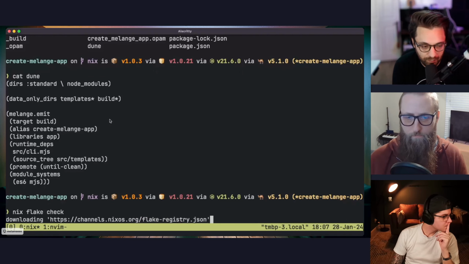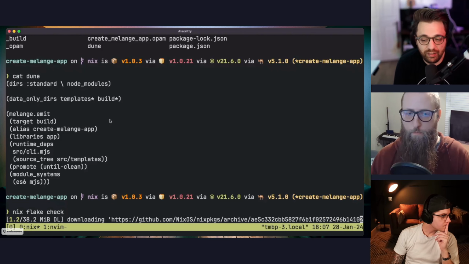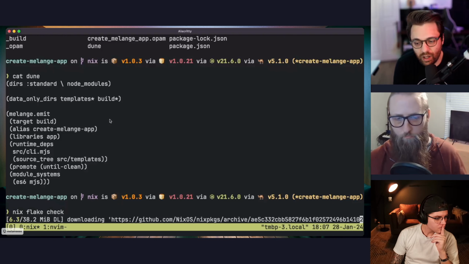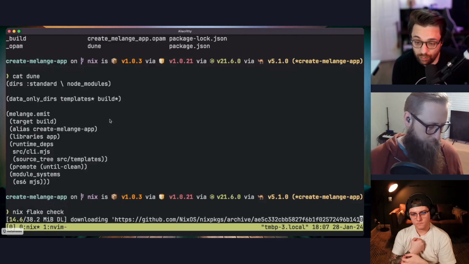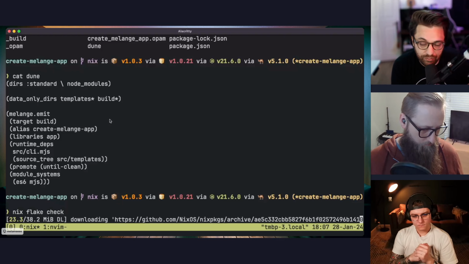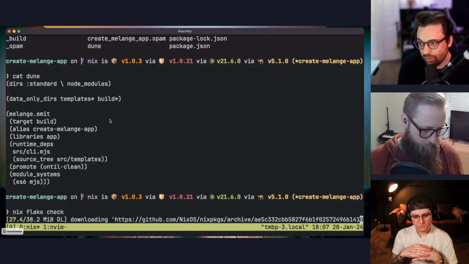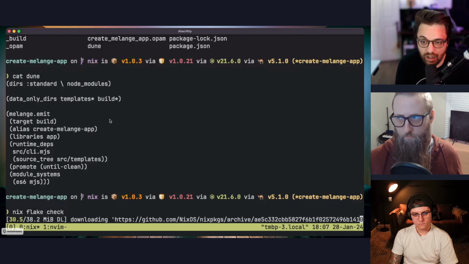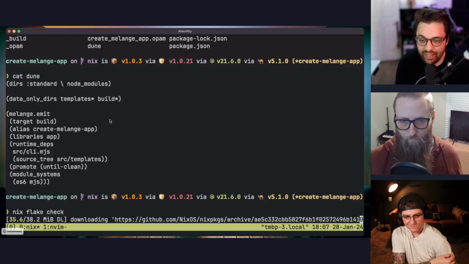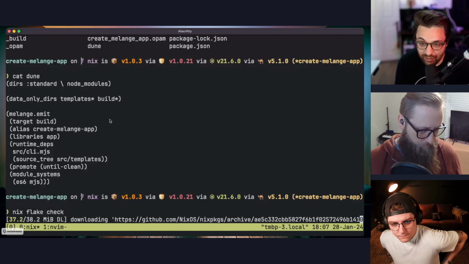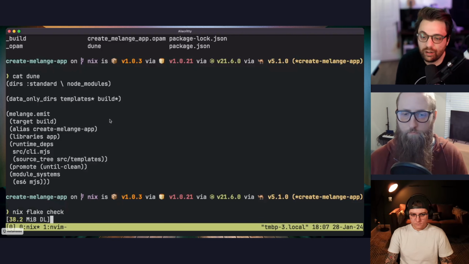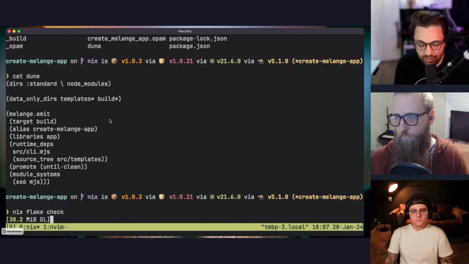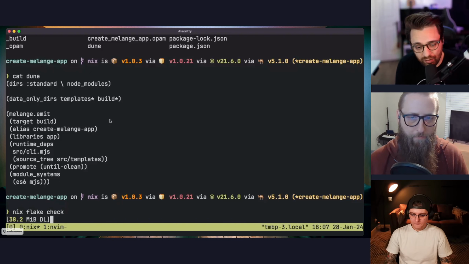Yeah. Now what's going to happen underneath the hood is you haven't created a flake.lock file yet. And this is something to note whenever you work with Nix. If you haven't created a lock file yet, and you run Nix for the first time, it's going to generate one for you at that given moment. Meaning that's where your packages stop changing. That's where anything else stops changing. And you're going to need to be aware that you need to run nix flake update and all of that other stuff. But yeah, what it's doing right now is basically resolving that lock file.